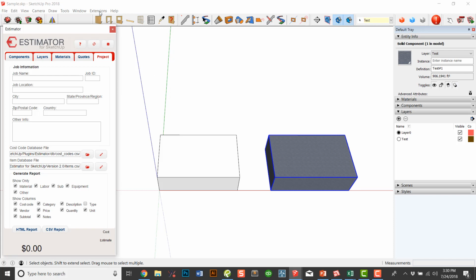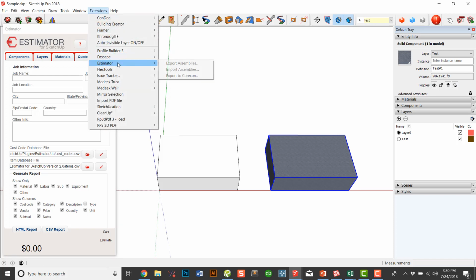There is one more feature that I will mention, is that we now have an exporter. And we have for assemblies is the first one. So assemblies are, let's say that this box here was, for instance, a slab, and that you've built all of your job costs associated with that slab, the concrete quantity, the square footage for labor, the square footage used divided by a multiplier for how many rolls of poly. You build all those up in what I call an assembly. You're able to now export that and save that somewhere on your computer.